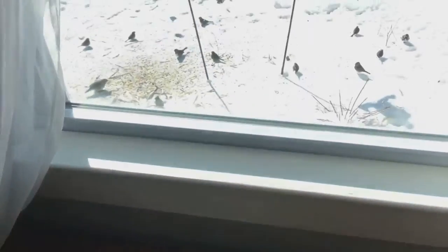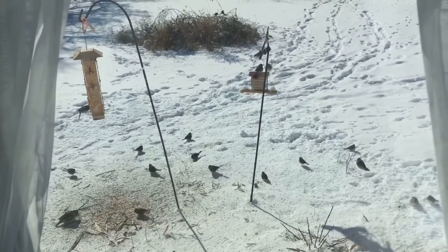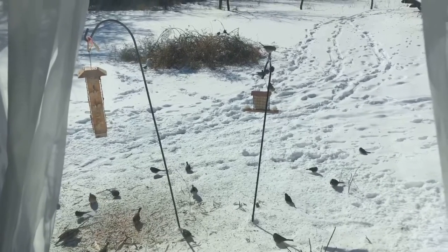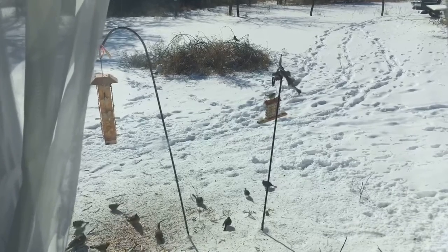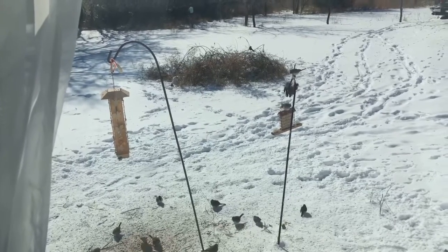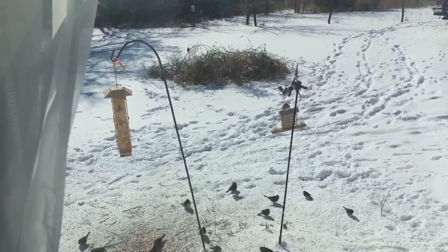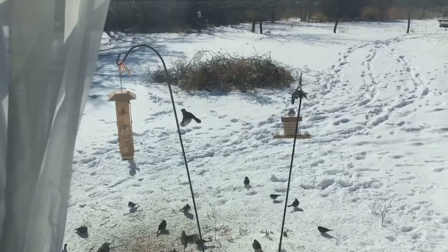I also wanted to show you — and remind you — we have little bags at the library, little kits to make homemade bird feeders. You can see on top of our suet feeder to the right, at the top, are two pine cones dangling. You put peanut butter on the pine cone and then put black oiled sunflower seeds on top of that. They're a little different than the ones at a baseball game — they're not salted. They're for birds, but the birds seem to really enjoy that feeder.